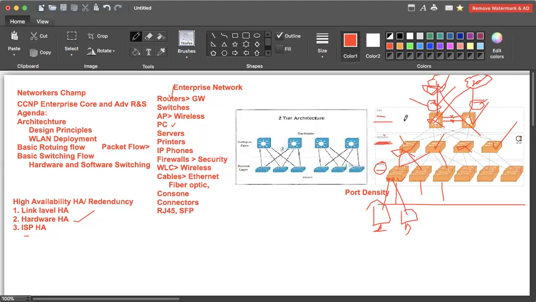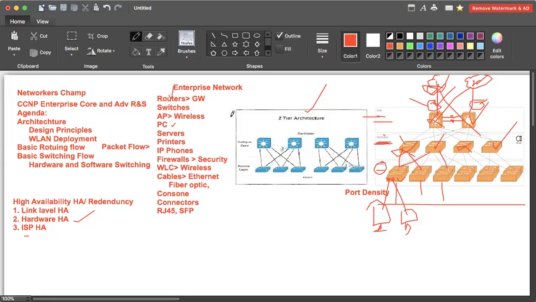Now, another architecture that we have is the two-tier architecture. This is where you combine the core layer and the distribution layer together.